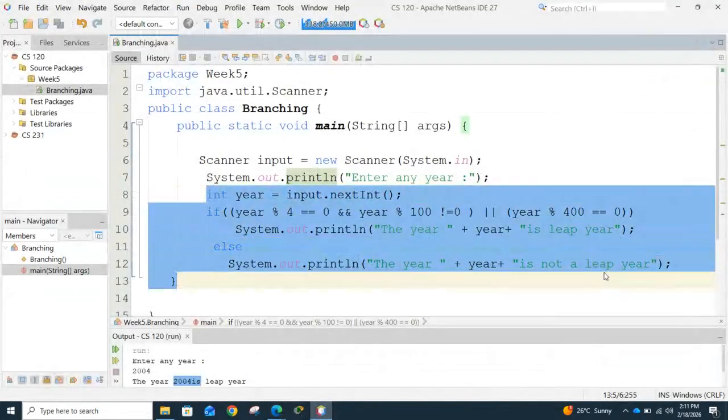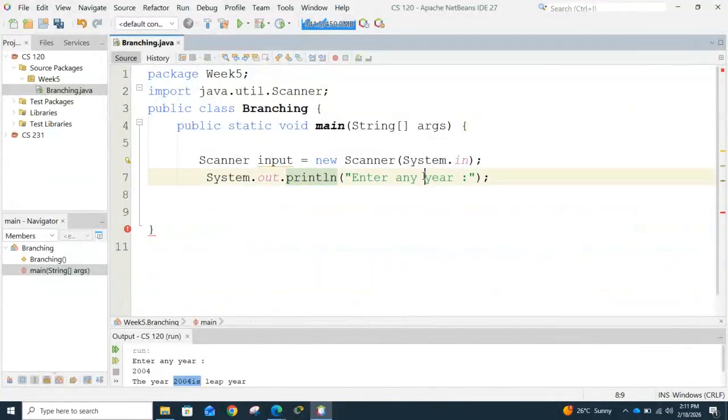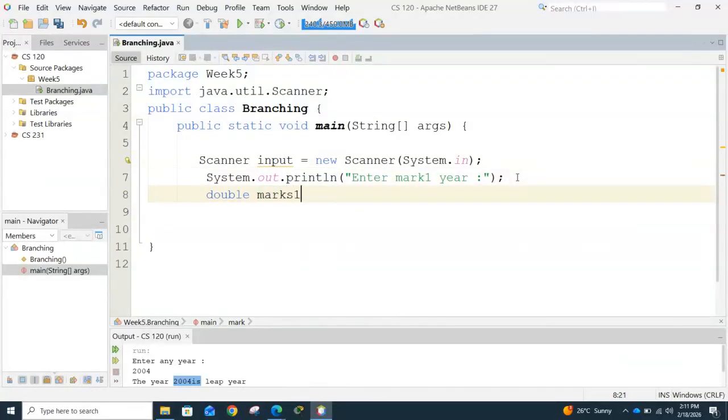So I'm just using the same screen. Okay. Enter marks 1. Then I say here double marks1 equal to input dot.